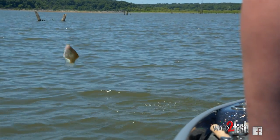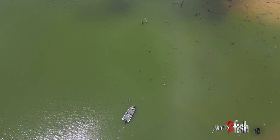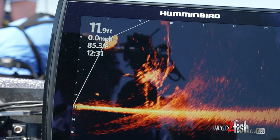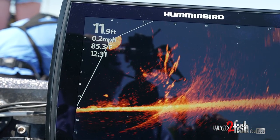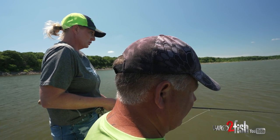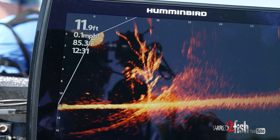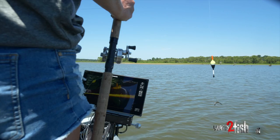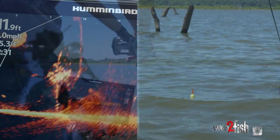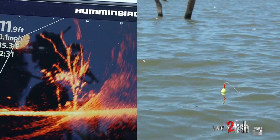There it is — good one. That's the depth. I'm watching the bobber, which is a good point, because everybody gets caught up in watching their electronics these days. When you switch to fishing with the bobber, it's a habit to watch your electronics and you miss the bite. When you're fishing with the bobber it's really important to look at the bobber to catch the bite when it happens.